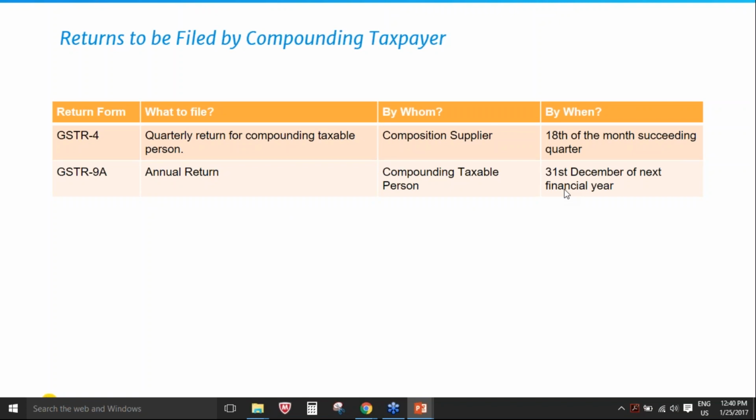And for this much deeper insight, we have to wait for the government to come up with all the rules and all the logic that they are going to build. This is still under testing mode. And as I said, all these are also going to be addressed in our GST platform. So you can subscribe to our newsletter, and we'll keep you posted on all the developments that are happening.